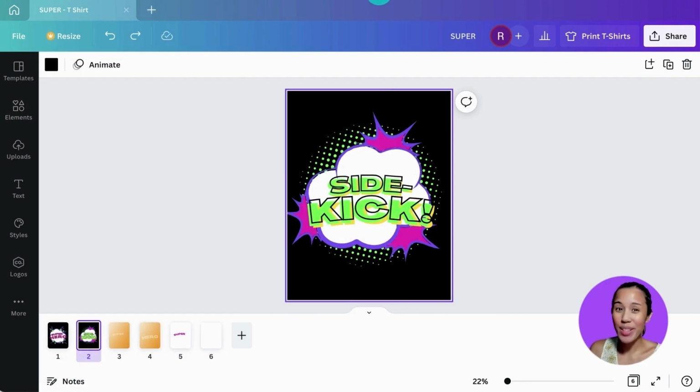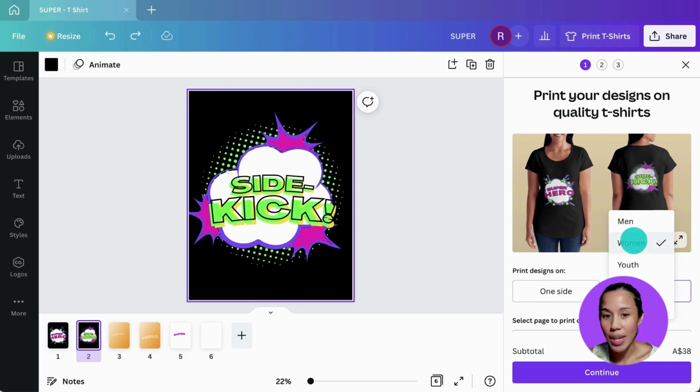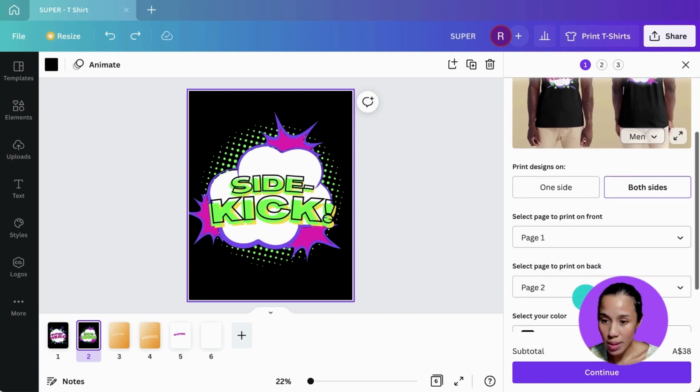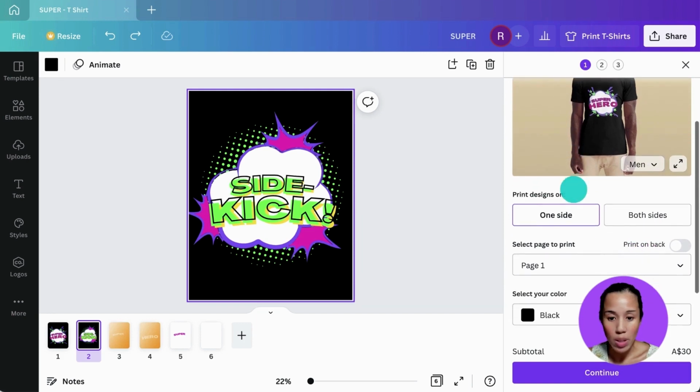And now to print your shirts. On the upper right corner, you will see the print t-shirts button, so click on that. And from here, you'll be able to choose if it's for men, women, youth, toddler, and infant. You can also choose whether it's for one side or both sides. So I'm going to choose men, and I'm going to choose one side. And I'm going to choose page 1 because this is Dad's shirt design.